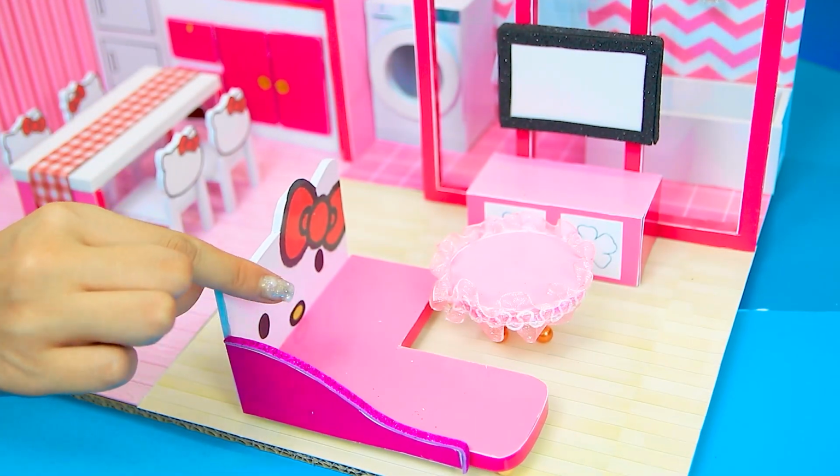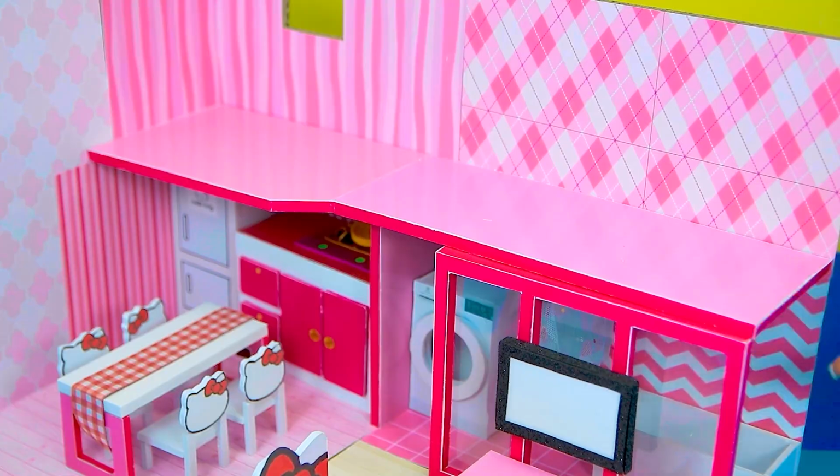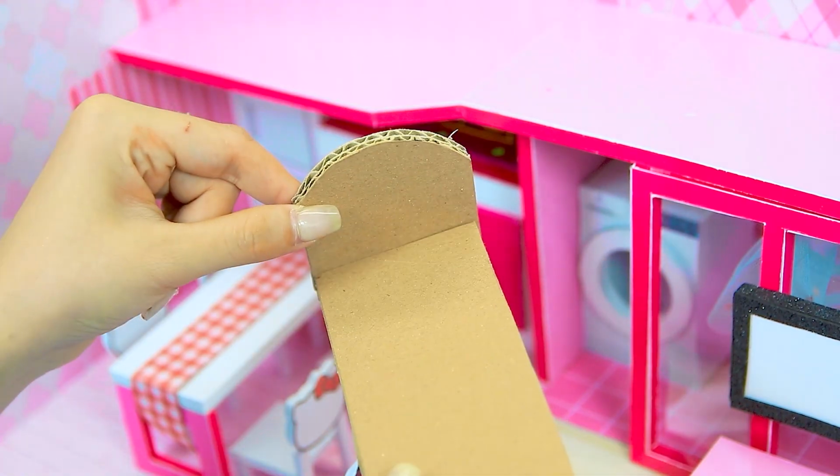Right? Add a cardboard to make the second floor. We have 2 bedrooms and a bunk bed.